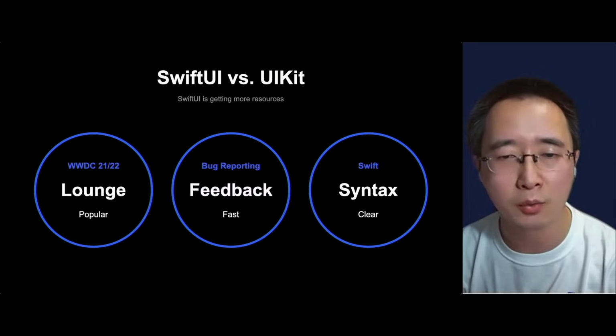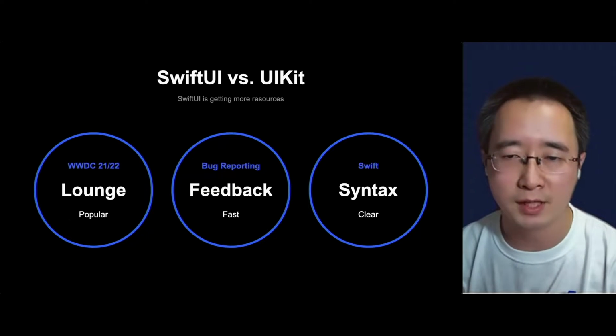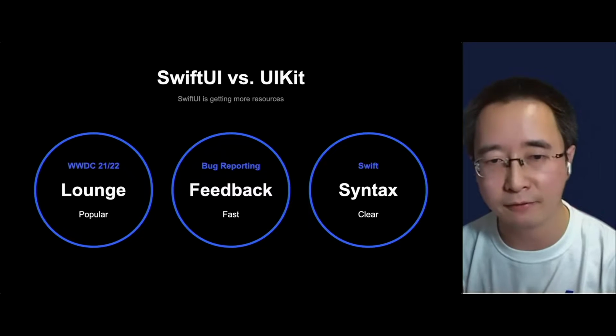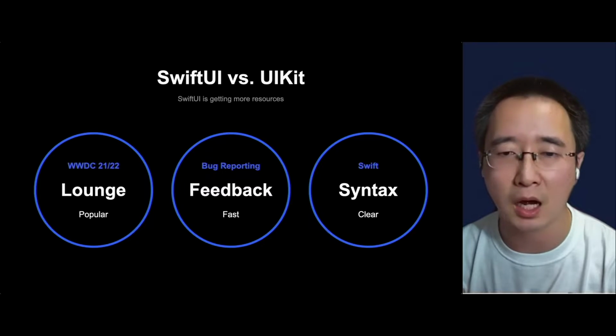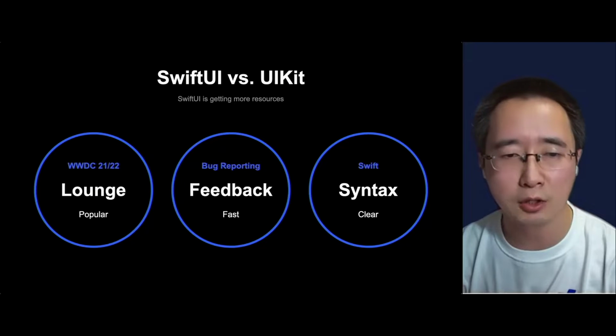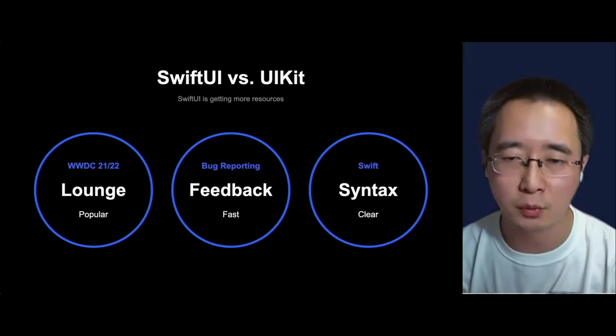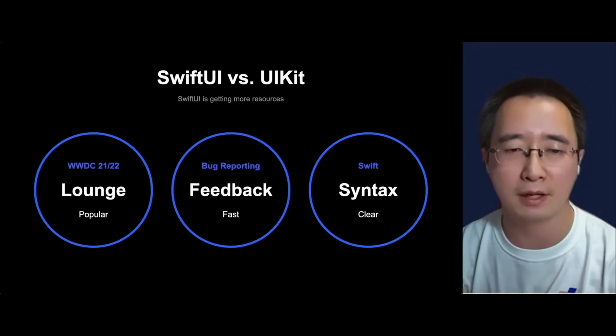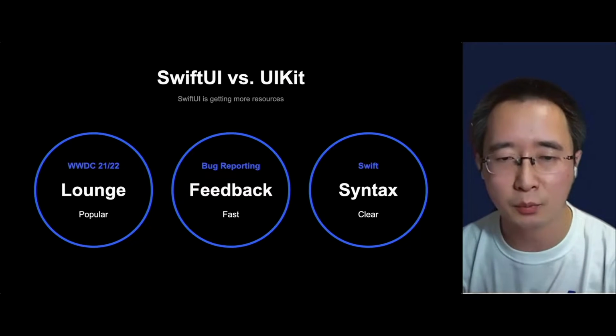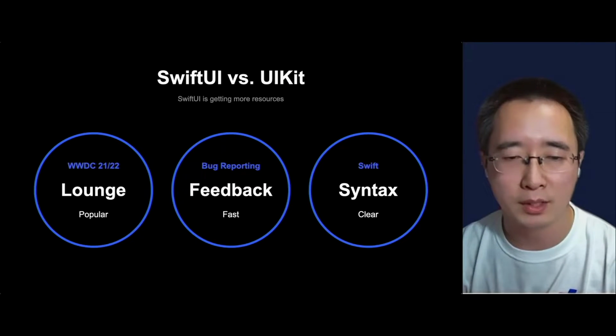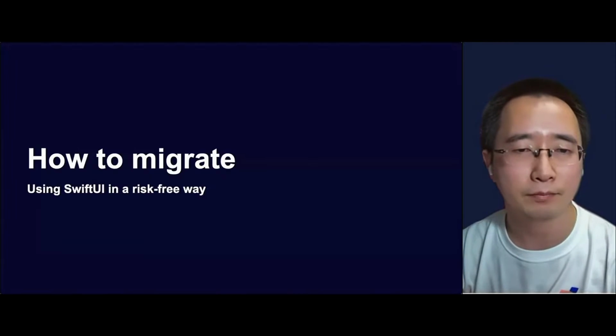Apple is also devoting more resources to SwiftUI now. We've submitted some UIKit and SwiftUI issues almost at the same time. Guess the result? SwiftUI issues got fixed quite quickly, whereas we are still waiting for the reported UIKit issues to get fixed. In recent years, the Swift team keeps adding new syntax like result builders and property wrappers. They are all about writing SwiftUI in a beautiful way. With all of these resources, we wanted to try SwiftUI in our app.